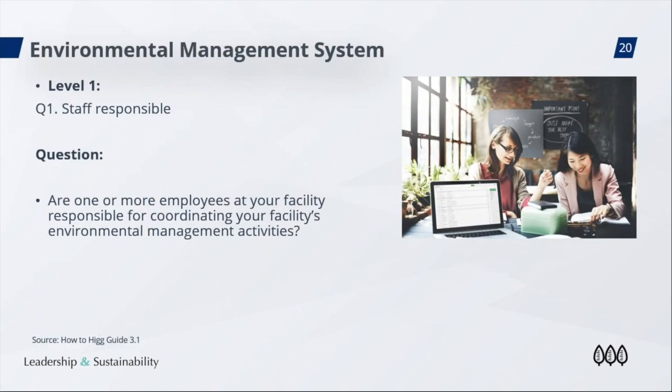An environmental management team organizational chart and clear job descriptions could help to keep the members also accountable to the roles. And here, in order to answer yes to this question, you do need to have some documentation available as well. So you should have an organization chart and job description records, where the employee name, job title, etc. are listed.